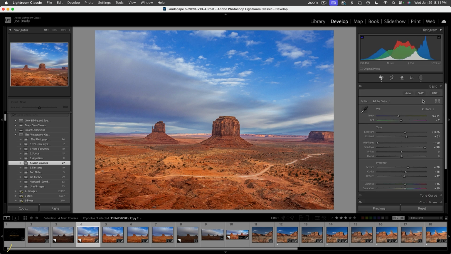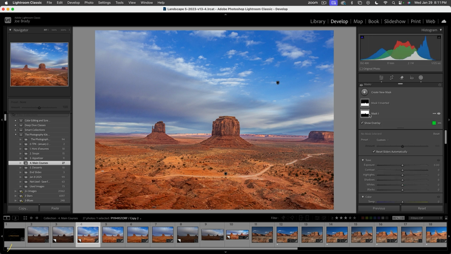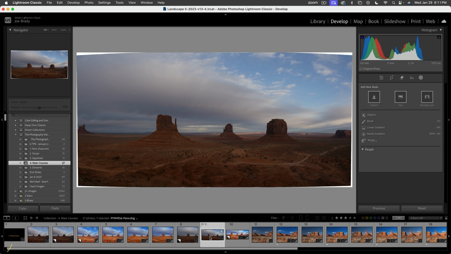And if I go to the basic panel, what did I do? Basically the same thing. But I also had masks for the foreground and sky. But let's go ahead and do that, so I'm going to do it after the fact. Now the beauty is, in Lightroom you can do your DNG denoising on a pano, as long as it says pano DNG there. So that's what the pano looked like after I stitched it together.